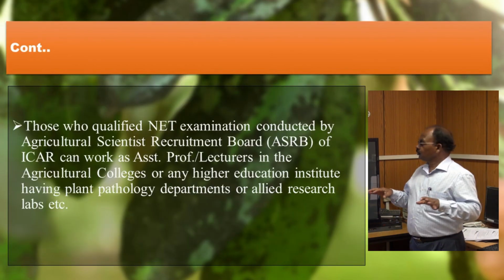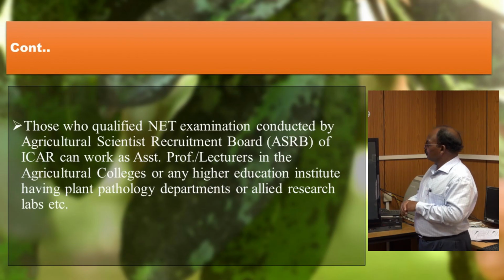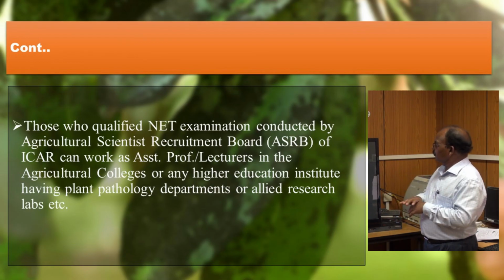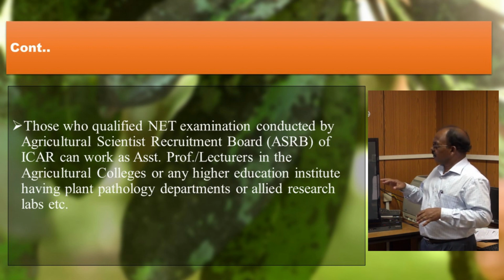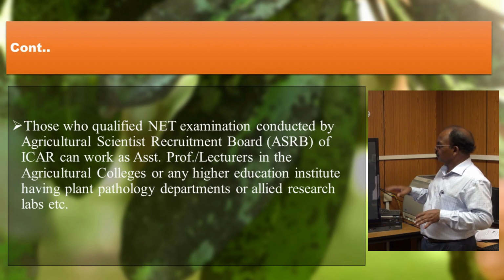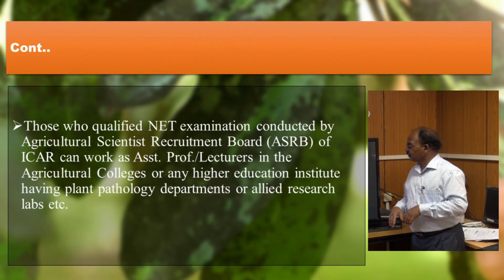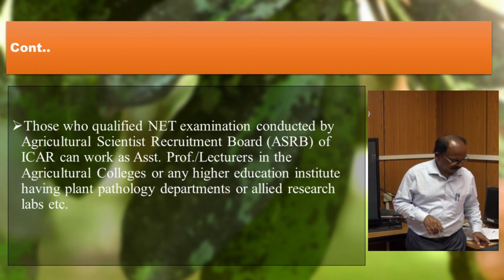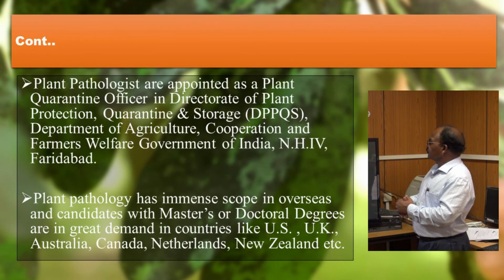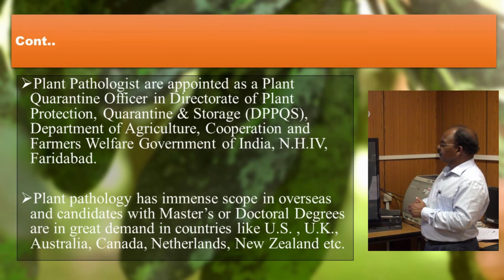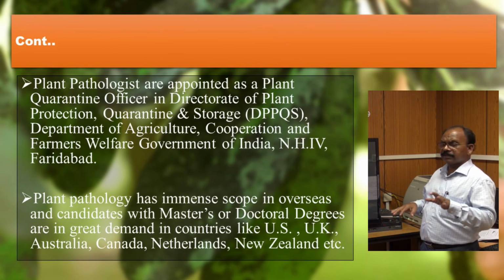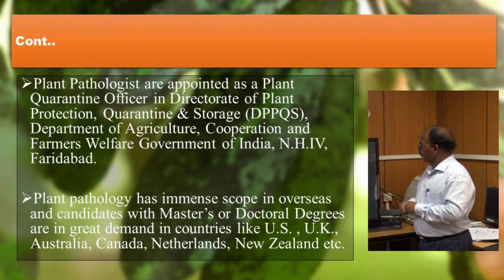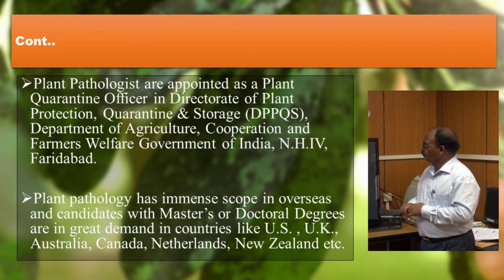The plant pathologists who qualify the NET examination, National Eligibility Test, conducted by the Agricultural Scientists Recruitment Board of ICAR, can work as assistant professors or lecturers in agricultural colleges, any higher education institute having plant pathology departments or allied research laboratories. Plant pathologists are appointed as plant quarantine officers in the Directorate of Plant Protection, Quarantine and Storage, Department of Agriculture, Cooperation and Farmers Welfare, Government of India, Faridabad.